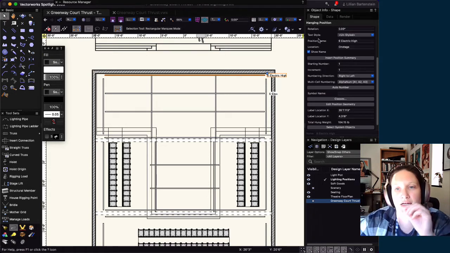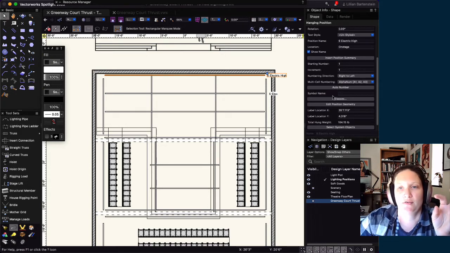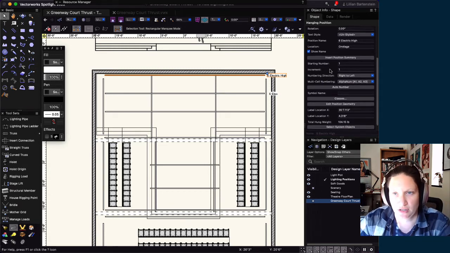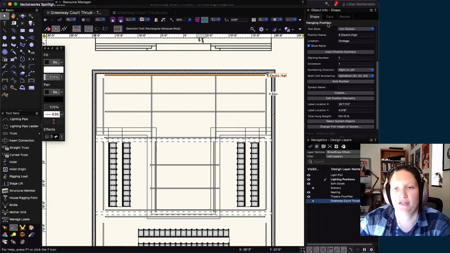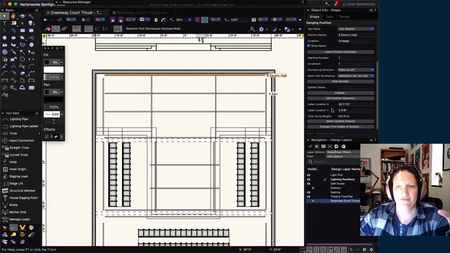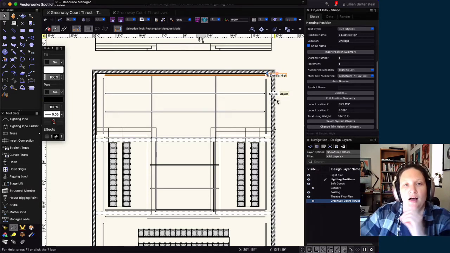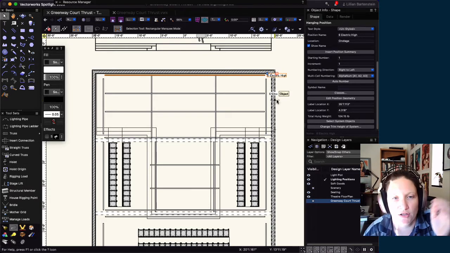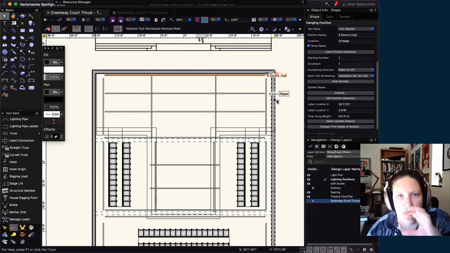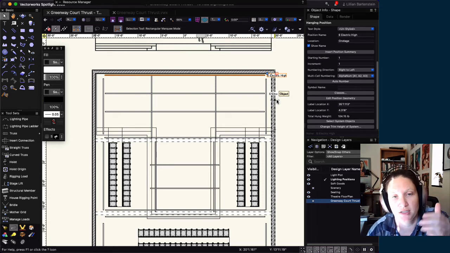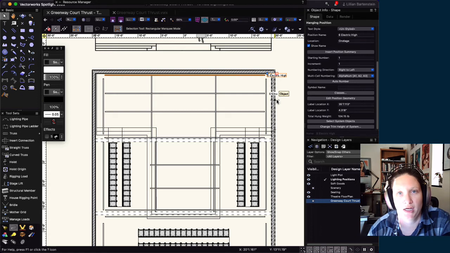The reason being that there are a whole bunch of additional features that are unlocked once it's a hanging position instead of just a lighting pipe, and that lets you select objects or change the trim height of the system. All of that kind of stuff can now happen in terms of data management around the lights that are placed on that position. So I'll let you go through all of that, and then once you have all of those positions converted into hanging positions, you're ready to start putting in some lights.